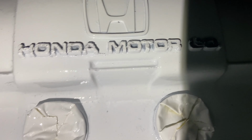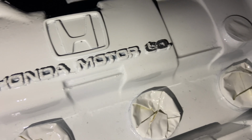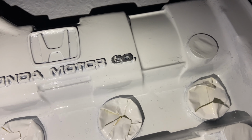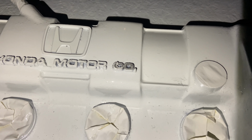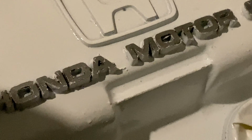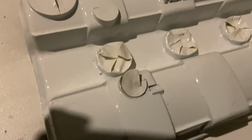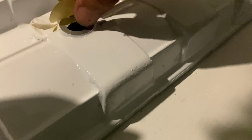which I don't know if I'm taking it a bit too early, but this isn't completely dry just yet. It's a little bit, not sticky, but it's like rubbery, put it that way. So I'm just trying to get that right. Okay, so she's kind of dry now. Got that off, does not look very good, to be honest. Needs work. I'm busy taking off the masking tape now.